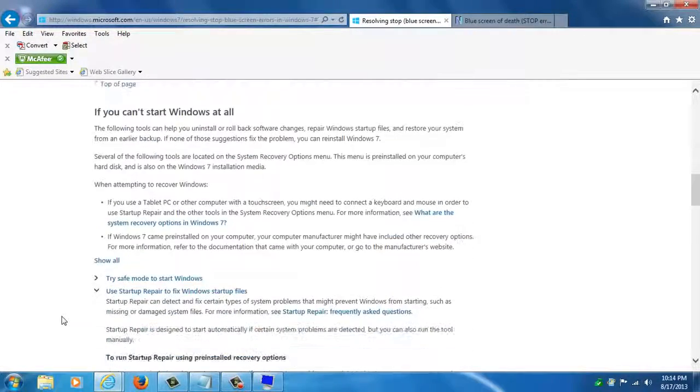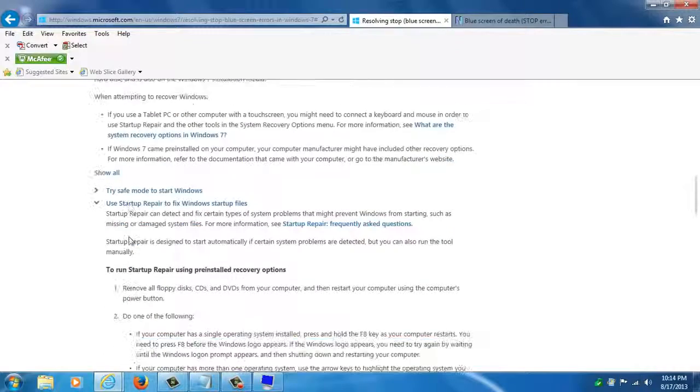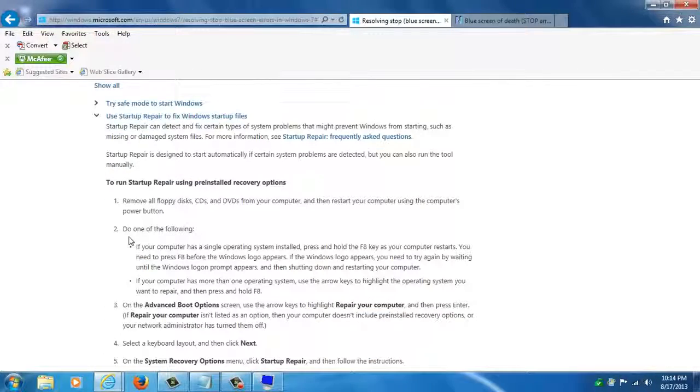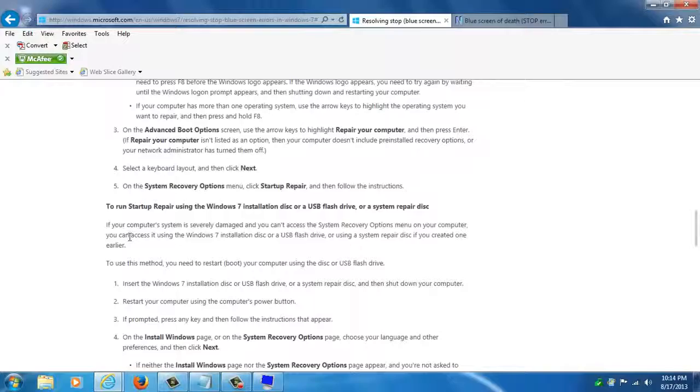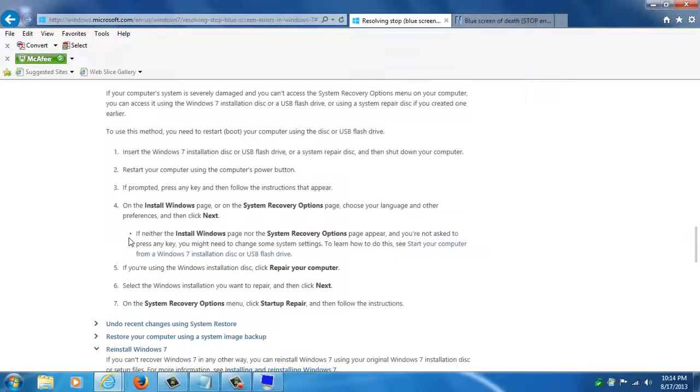And again, just to review, if you can't start Windows at all, remember you have the startup recovery options where you can get to the advanced boot options menu and do things like system restore again. You can get to a command prompt and check your drive for errors. All this I have videos for on the website. So if you're a member and you have access to all this, it'll be a lot of stuff that you can do on your own without having to contact a technician here.